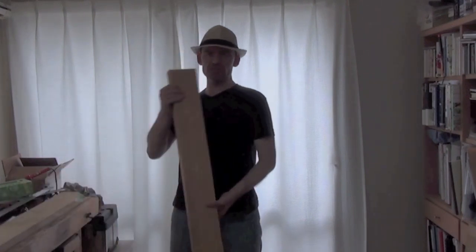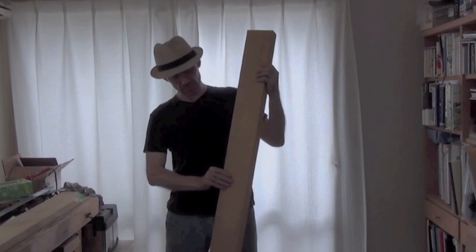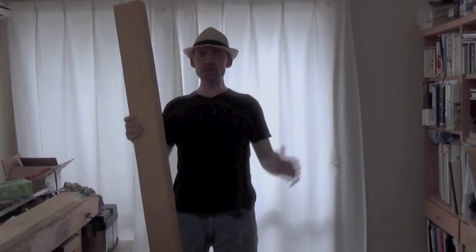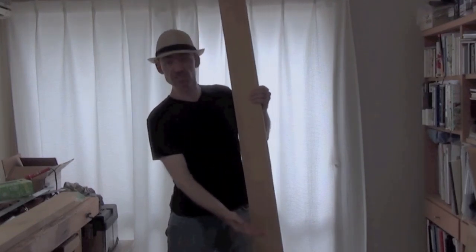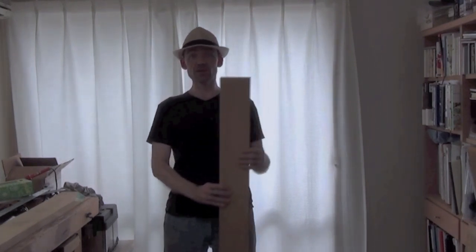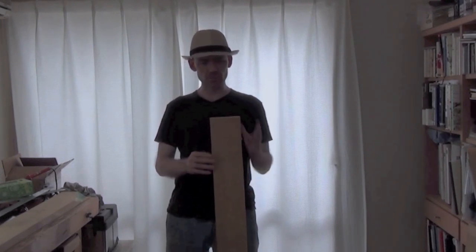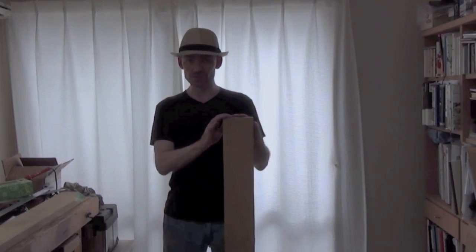First of all, I've got this large chunk of Japanese pine — it's called Matsu. It's a lovely wood and originally a very big piece; it's already had three Telecaster bodies come out of it. I'm going to take three sections, plane and joint them together to make up my blank. They'll be offset to fit the different parts of the guitar, and I'll literally just have enough wood to do this properly.